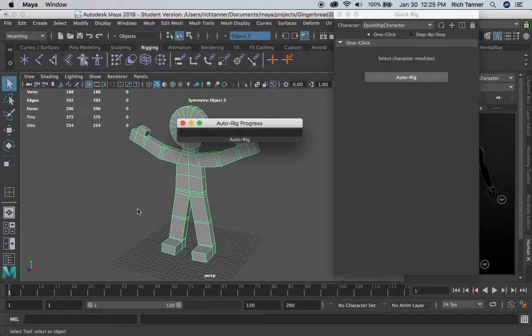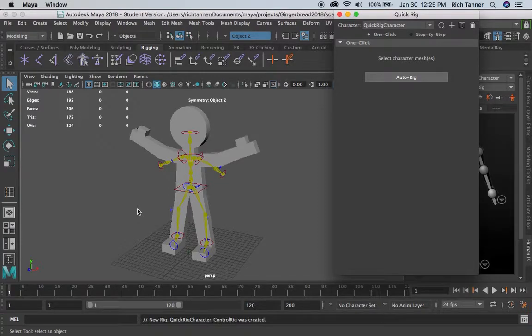The waiting is always the hard part. So one thing to note, when I first tried the auto rig, it threw up a dialog asking about deleting a control rig or a control something. I think that was left over from the original attempt just a few minutes ago. There we go, binding skin, and we got closer, but the arms still didn't take.